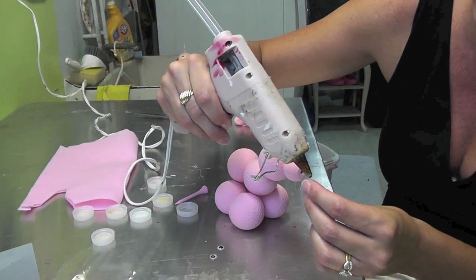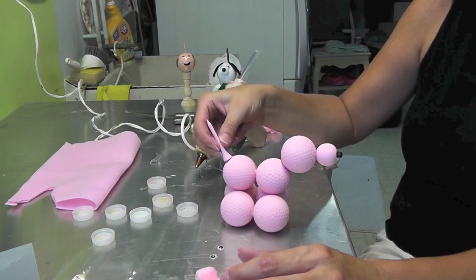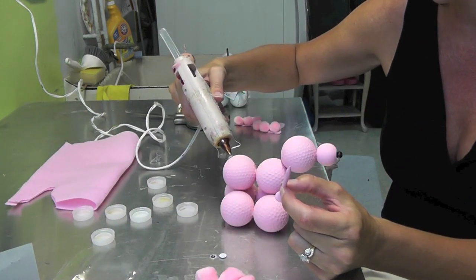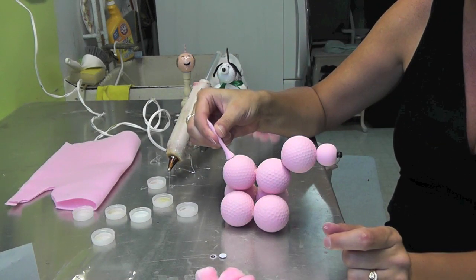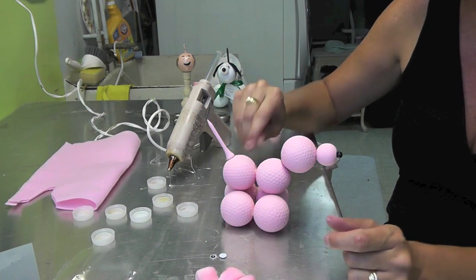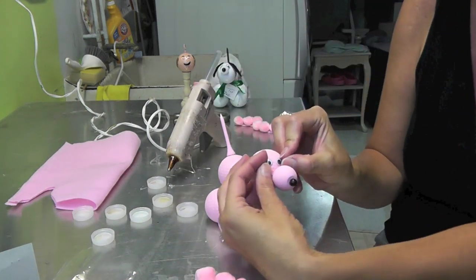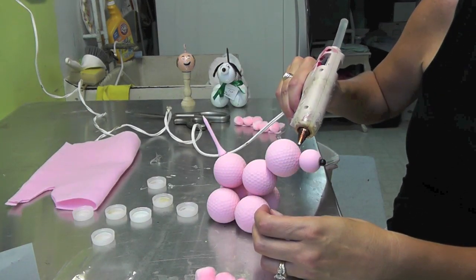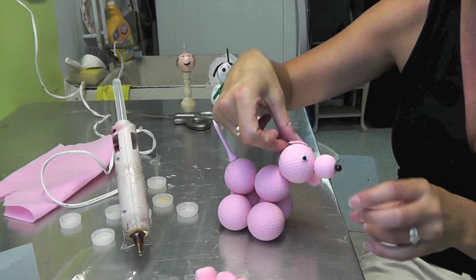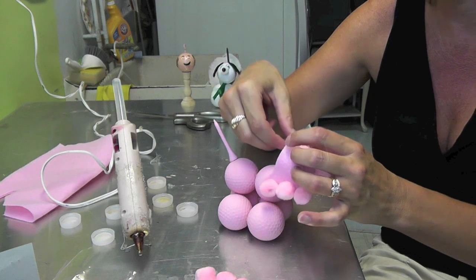I have a black bead and I'm just going to glue it to the end of the snout because he's going to have a nose. We're going to put the tail right here, which is just a painted golf tee — put it on and hold it. You're going to see some of the glue showing, and you can always touch up with acrylic paint after it's all dry if you want to hide some of it. Let's move on with the Google eyes — we'll put them right up front.